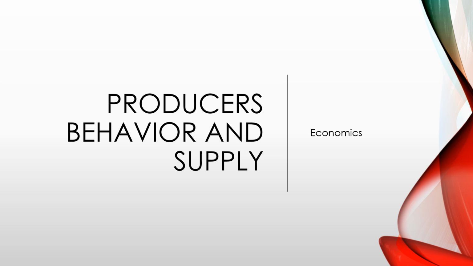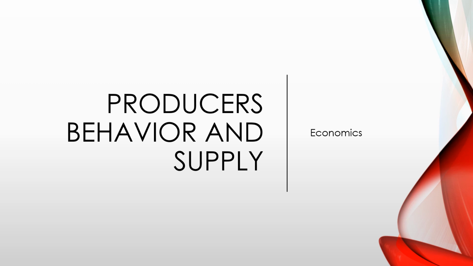Today we will discuss the topic on producers and behavioral supply. This is a chapter on economics. We are going to discuss a few questions on this topic so that you are able to write the answers regarding this, how much you can write, and what points you have to cover while writing these questions. That is what we are going to discuss in this class.